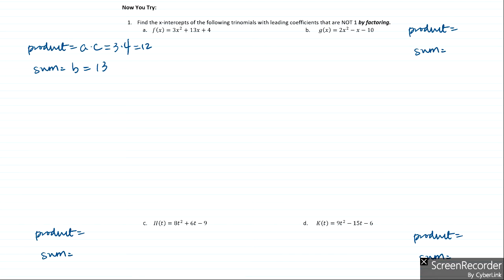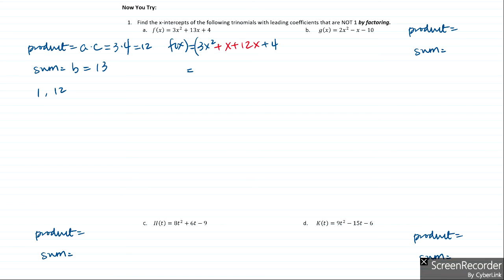And listing out the factor pairs of 12, hopefully you get a chance to try that, but if not, take a minute to write out the factor pairs of 12 first. In this case, the two numbers that would work out would be 1 and 12, and no other numbers should work out to have the results we desire. With this, we can rewrite f of x to be equal to 3x squared plus 1x, that 1 can be omitted, plus 12x, then lastly plus 4. We keep the first and last term and rewrite the middle term to be a sum of two terms using the two numbers we found as coefficients.